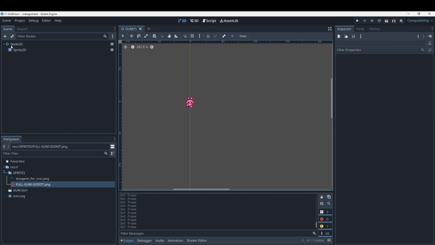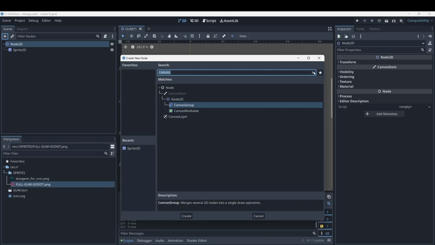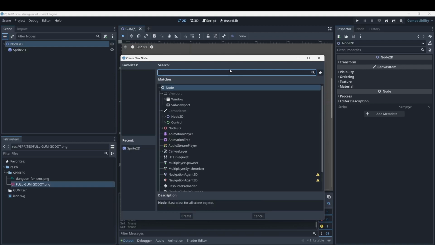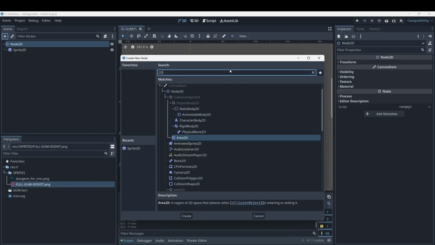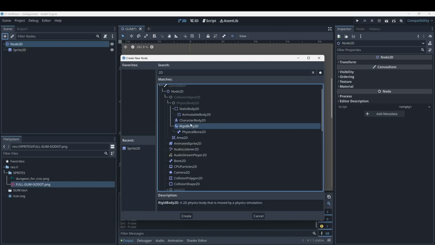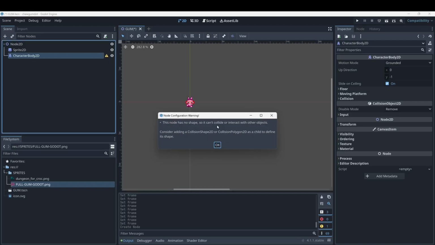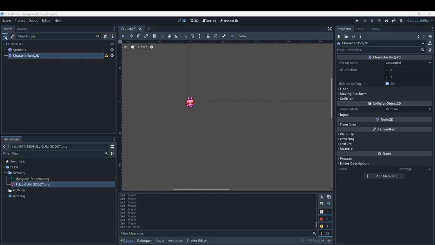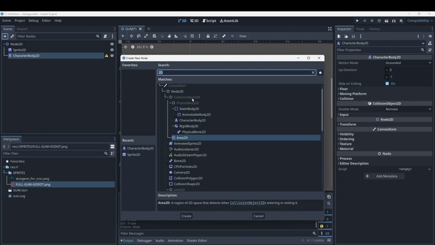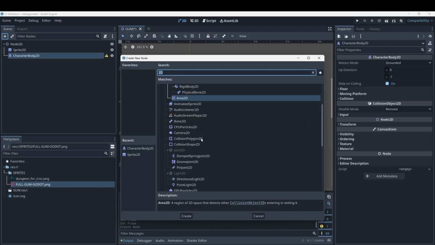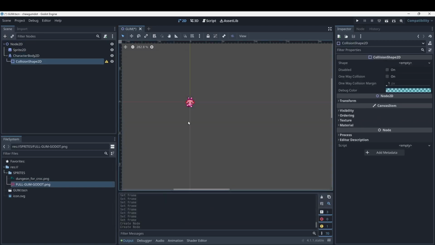I know that you have to add some kind of physics, some kind of controller. So there's gotta be something. Rigid body, character body. I'll do the character body for now. What's this say? This node has no shape, so it can't collide or interact with other objects. Gonna add a collision shape 2D. Okay. Let's do it. A collision shape. I think that's fine.